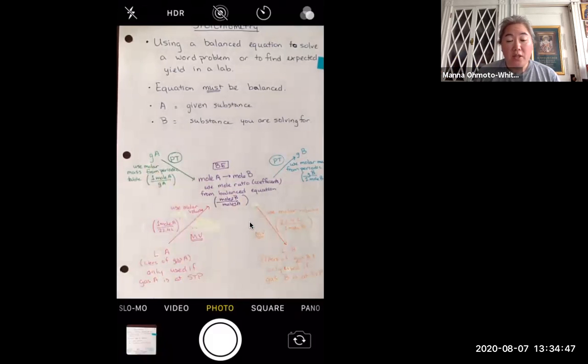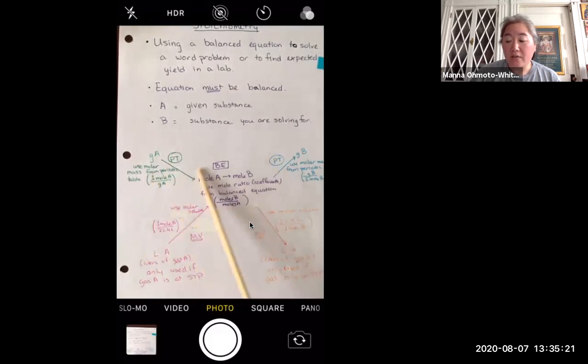So to talk about the conversions, anytime I'm given grams of a substance or I'm looking for grams of a substance, the conversion I will have to use is the molar mass from the periodic table. So that's what this PT means. That's a reminder that I have to use the molar mass from the periodic table, and a reminder that the molar mass is always the mass for 1 mole of the substance. So these numbers have nothing to do with a balanced equation. These are just from your periodic table.